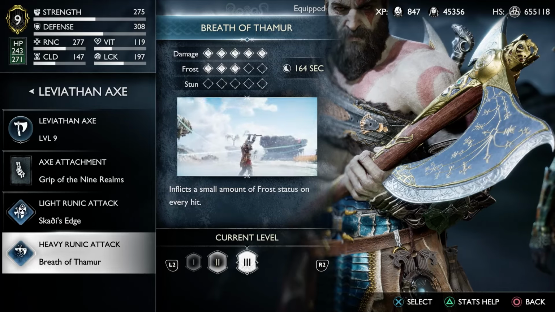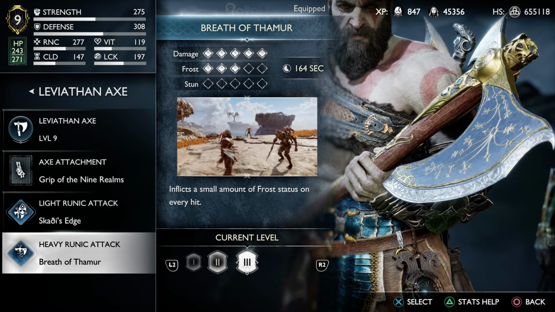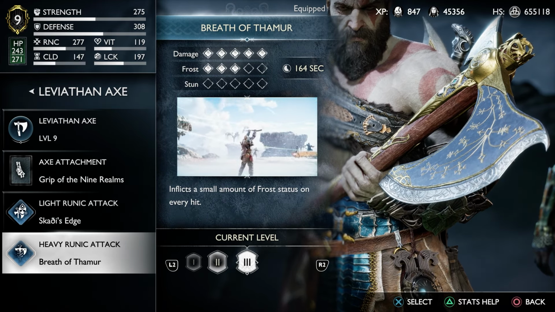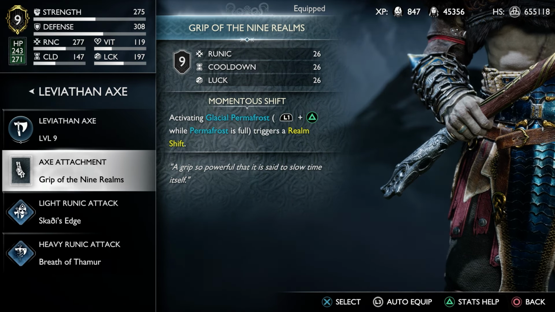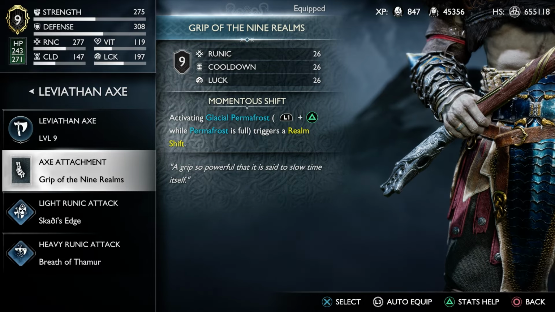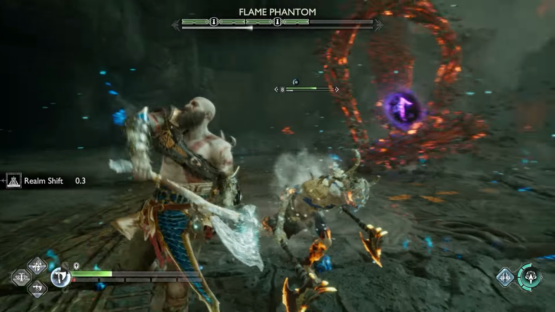And then the heavy runic attack I have is the Breath of Thalmor, because it just sends out this big storm and it basically stun locks pretty much anyone that gets hit by it, so that's always a good plus. And then for the pommel, I went with the Grip of the Nine Realms. It says activating the Glacial Permafrost, L1 and triangle while permafrost is full triggers a realm shift, and every time you activate a realm shift it will freeze time.